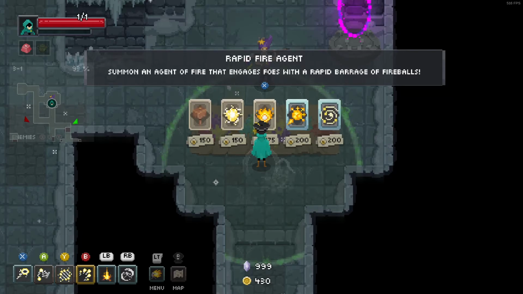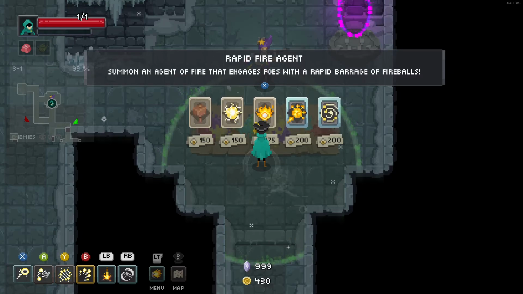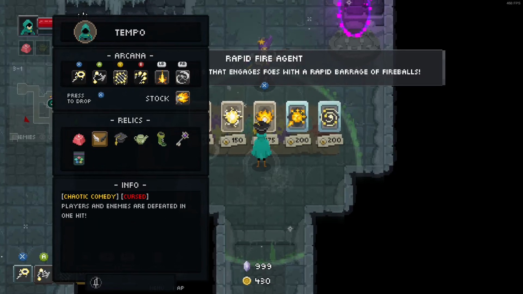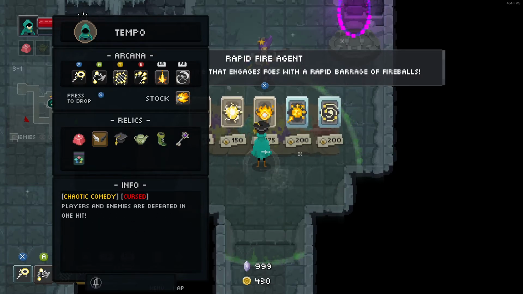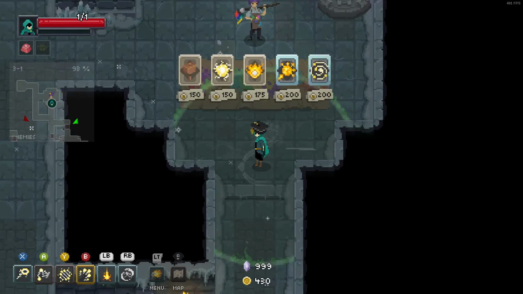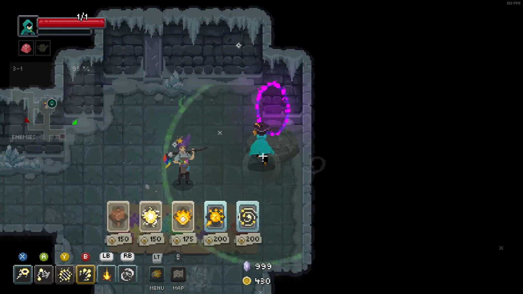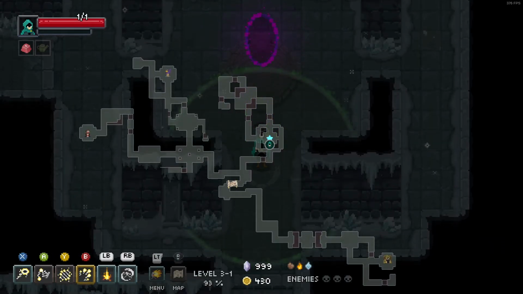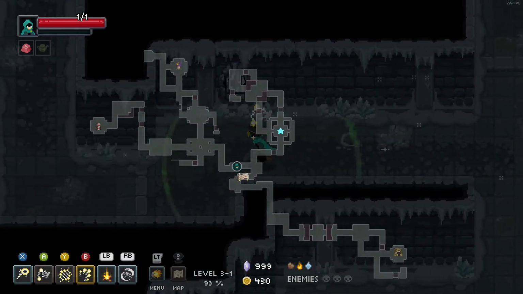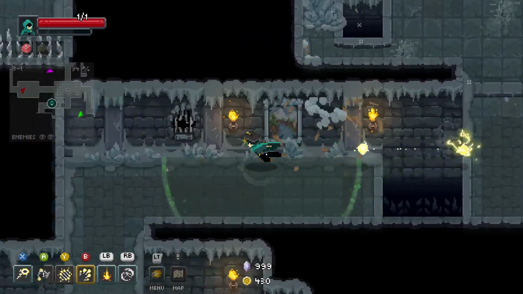Also a rapid fire agent. Agents are super strong, but this one doesn't move around a ton. It's quite stationary and it has a very short range. So since this is also affected by chaotic combat, it gets killed in one hit. Sorry, it's not super useful. Flame Fusion has a huge range, but again, my main issue is not range. It's not coverage. It's being surrounded, helpless. Not really a fan of those abilities per se. Definitely looking specifically for that evading Zephyr here.